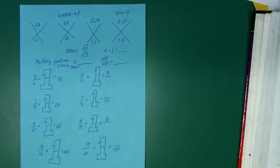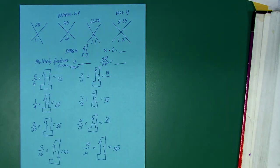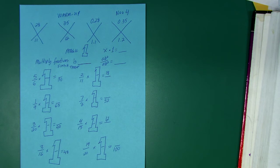There are two good things about this warm up I think you will like. One is I think it's going to fly by. There's not a whole lot happening. We got 4 diamonds and we got 8 Magic 1 practice problems, with the 3 questions up top. It should go fairly quick. And the other thing is, shh, don't tell anybody. If you do these 8, today's homework is going to be a lot easier.